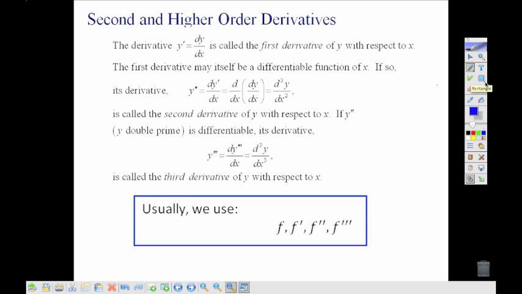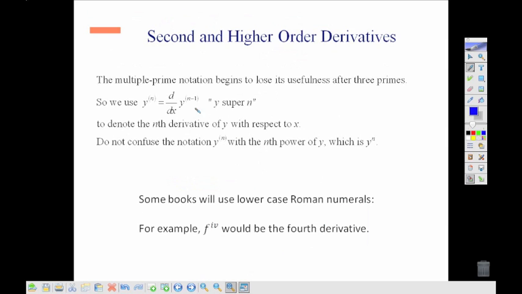Another thing to look at is second and higher order derivatives. What we're talking about here is after we take a derivative, we can take a derivative of that derivative and we call it a second derivative. And then you could take a derivative of that, which would give you a third derivative. So f would be our original function, f prime would be our first derivative, f double prime would be our second derivative, f with 3 primes would be our third derivative. Now at some point it becomes too much to keep writing these prime markings, so we might start writing with Roman numerals, which is probably what we'll do, but we won't often go that far.